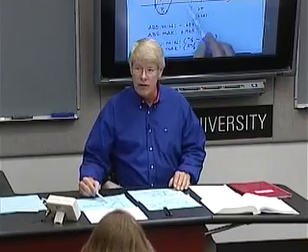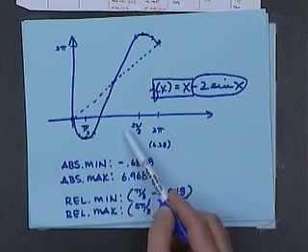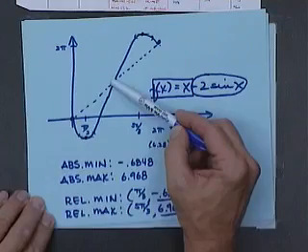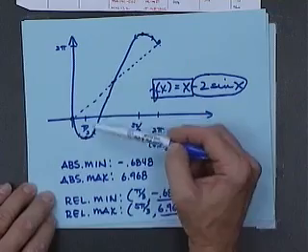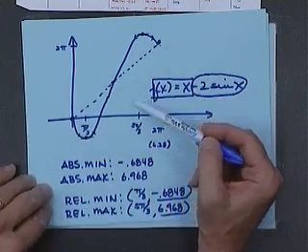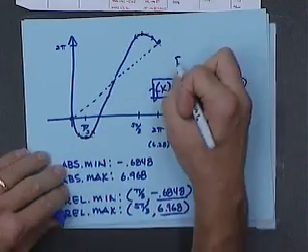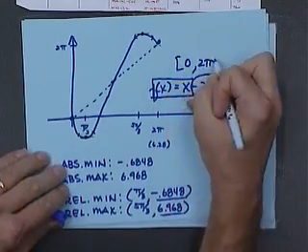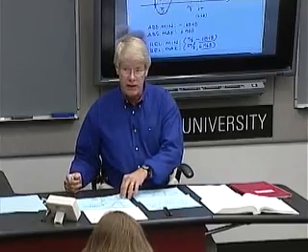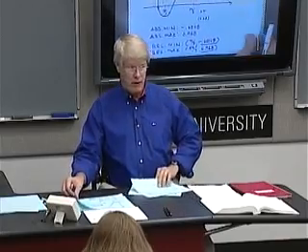By the way, I wouldn't call what I came up with here a graph. I would call this a sketch. It's not accurate enough to be a graph. I would need to know that point. It's just not good enough to be a graph. But it's a pretty good general idea of what this function does on the interval 0 to 2 pi. Anything else before we go to a WebAssign question? All right, go ahead, Chandler.